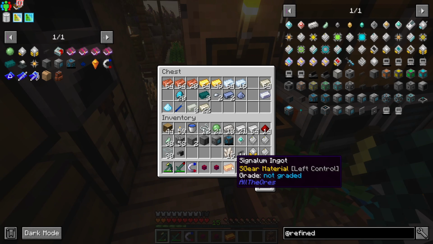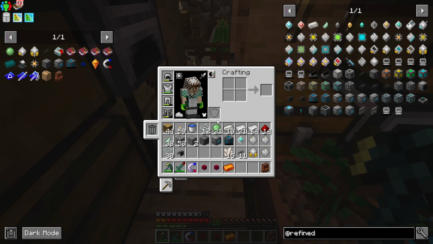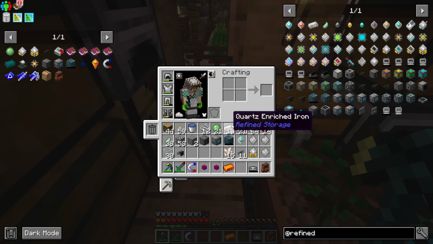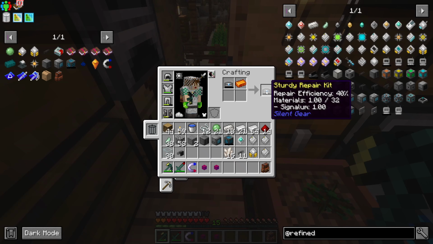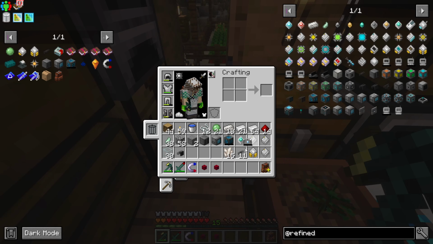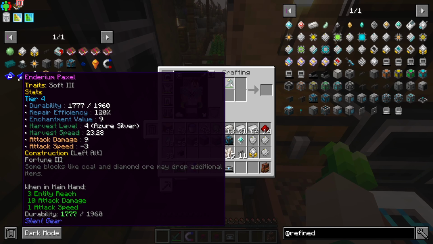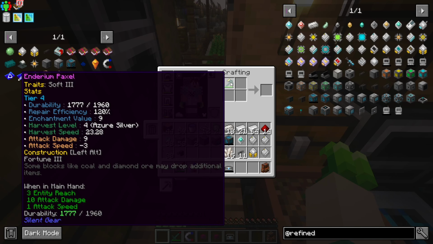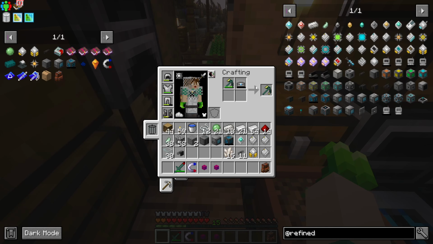So since this says tier 4 on the signalum, we should, in theory, be able to take this and put it in here. We're going to try this out real quick. You'll see we have 1 out of 32 materials, repair efficiency 40%, not the best. And our pickaxe here is at 1777 on durability. So we should, in theory, be able to do that, and it will repair it.